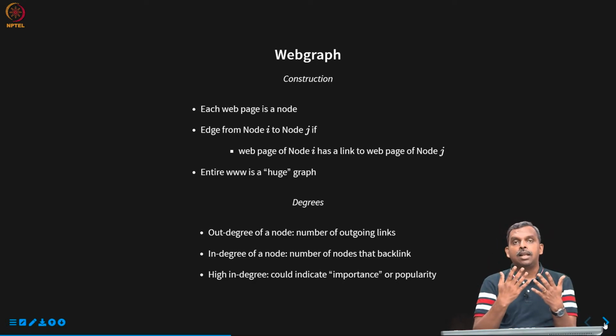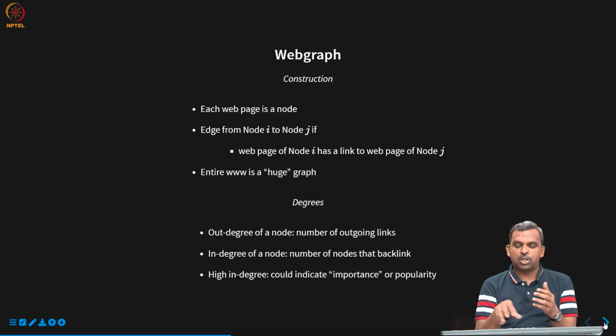So in a search, if some page with high in degree, high popularity, or high importance comes up, you want to show it first. It's an important page, and people know it comes up there, and then they will go and find it useful. So search needs to identify important web pages which also satisfy the search criteria.